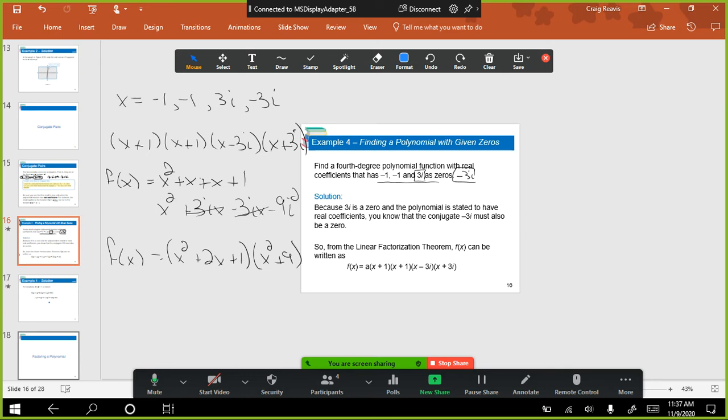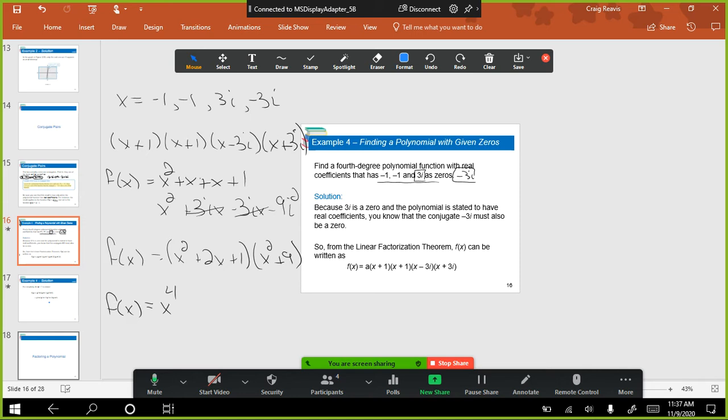All right, now I've got a trinomial times a binomial, so I've got to go ahead and multiply these together. So I've got to distribute the x squared. x squared times x squared is x to the fourth, which I know I've got to find somewhere because this is a fourth degree polynomial. It has 4 zeros, so I know this is going to be a degree 4 polynomial, so it makes sense that I've got an x to the fourth there.